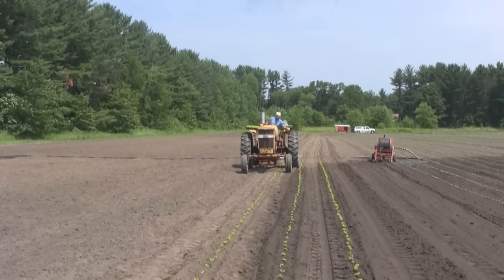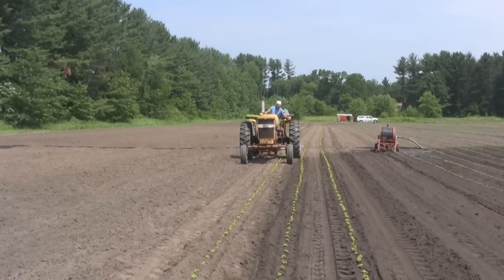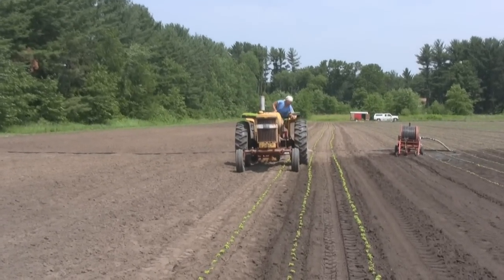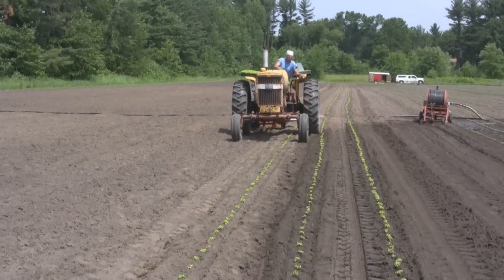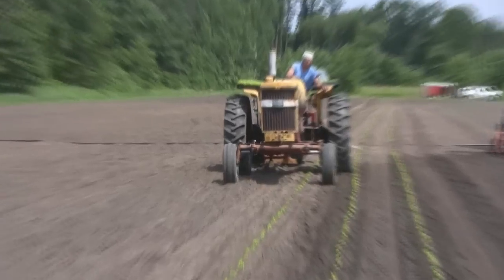When we do that on this dry sand — even though this doesn't look like sand here — the weeds don't grow. Because the moisture is so localized, and if there's no moisture on the top, in the sand it's such a harsh environment the weeds aren't going to grow. That's fascinating.